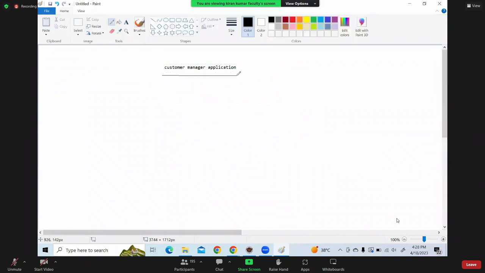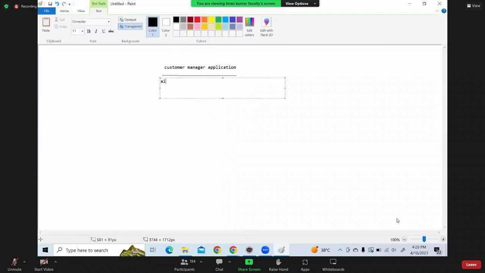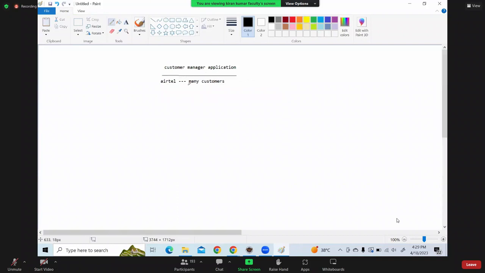For example, say there's a company like Airtel, right? Airtel will have many customers. We are all customers of Airtel. So this will manage multiple customers.